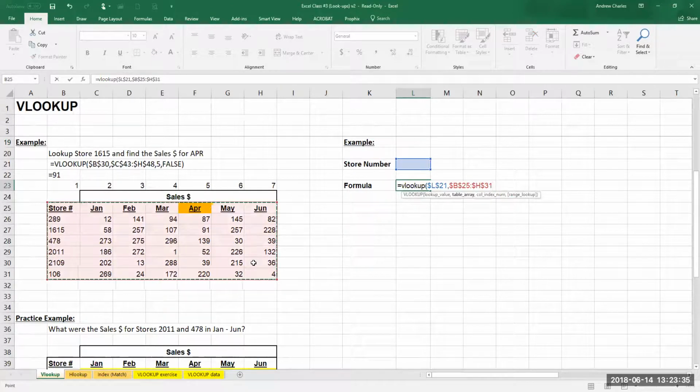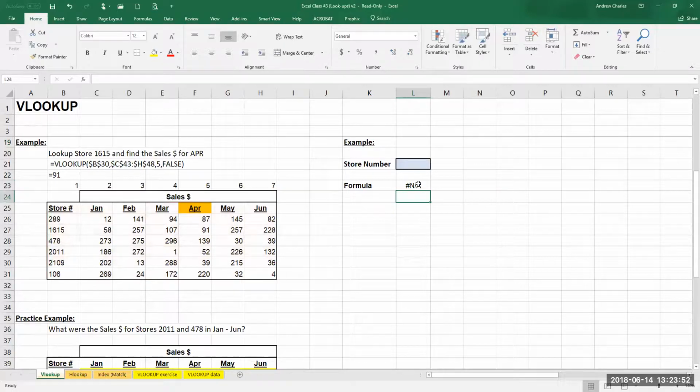So I'm going to hit F4 one time, and that's going to lock down my array again. And then I said April. So April was 5 columns away from the left. And then false for my exact match. Now, it returned an NA because I didn't tell it a store number.